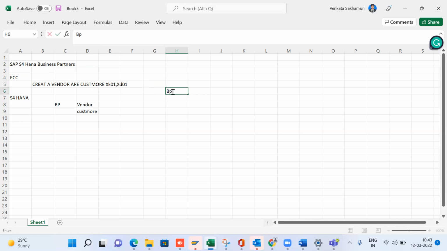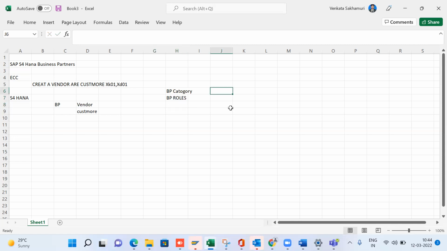First, BP category. There is a concept called BP category, and then BP roles.